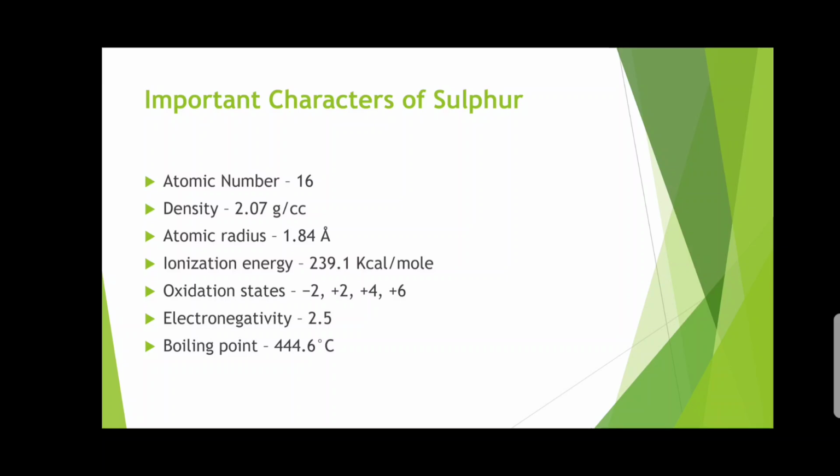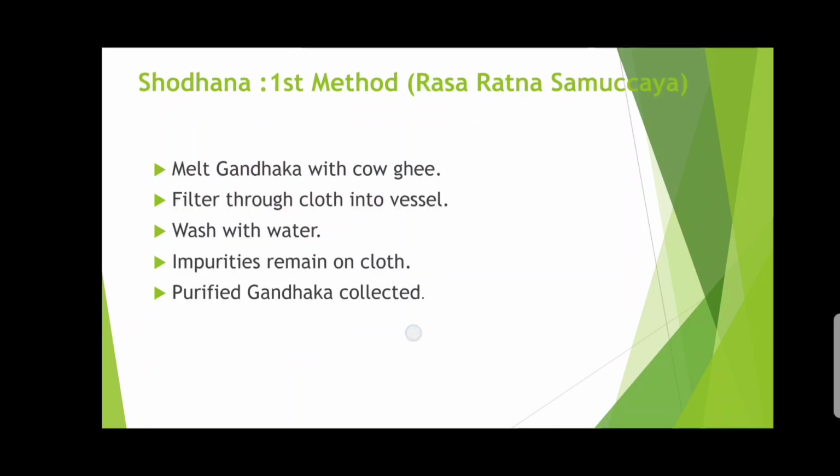Second Shodhana method. In this method, powdered Gandhak is kept in a tamra yantra and heated for 12 hours with moderate heat. Sulphur vaporizes and rises upward, then condenses as droplets at the base of the upper pot. These droplets are collected as purified Gandhak. Since it undergoes vaporization and condensation, physical impurities are completely removed. The advantage is that vapor condensation removes physical impurities and there is no smell of ghee and milk.